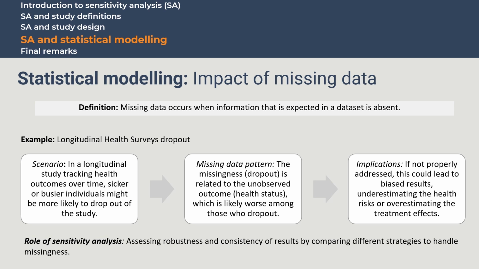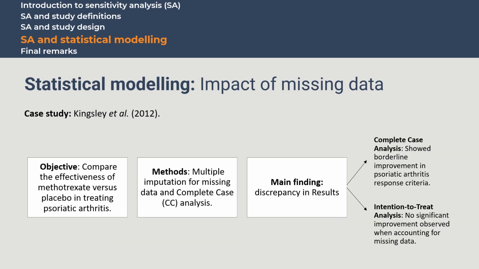So the role of sensitivity analysis here is to assess the robustness and consistency of results by comparing them with different strategies to handle missingness. Here we are going to see the impact of missing data specifically in the study carried out by Gabrielle Kingsley and colleagues in 2012, cited by Tavan and others in 2013. And in this case, Gabrielle describes a trial designed to evaluate the efficacy of methotrexate, a common treatment for psoriatic arthritis.